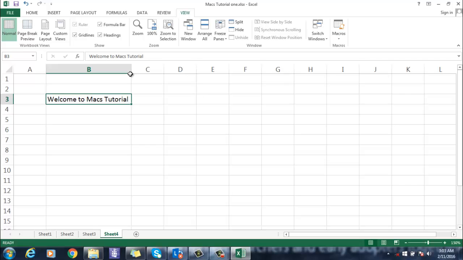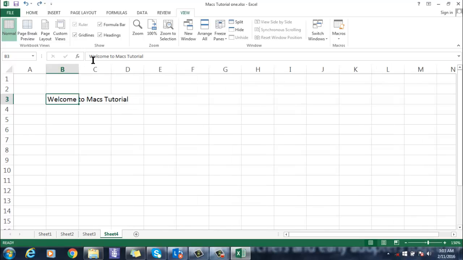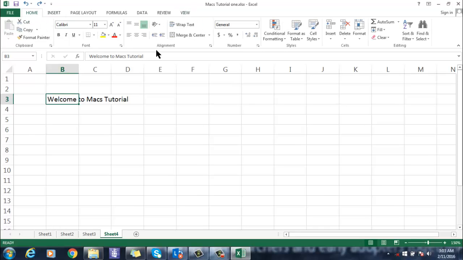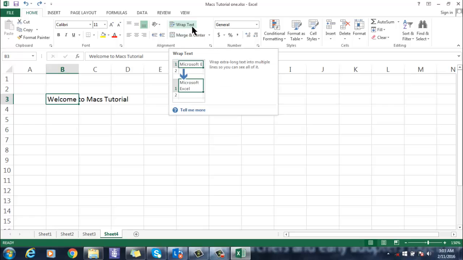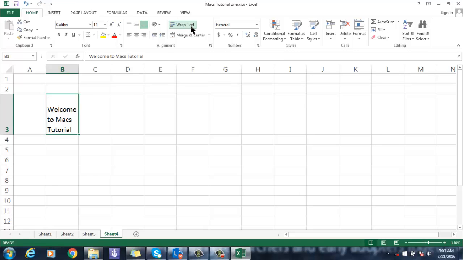Another way to achieve this is to do what we call a text wrap. To do a text wrap, I'll go to Home and go to the Alignment group and locate Wrap Text and click on it. By wrapping the text, it ensures that the width of the column is not extended, but the content of the cell stays within the provided width. This is what we call wrap text.